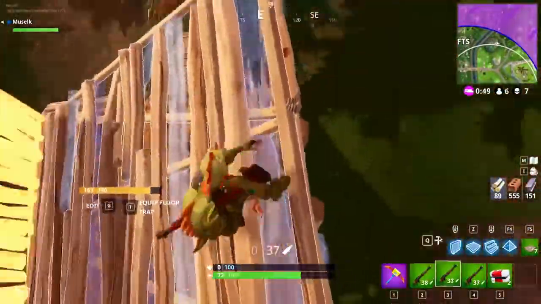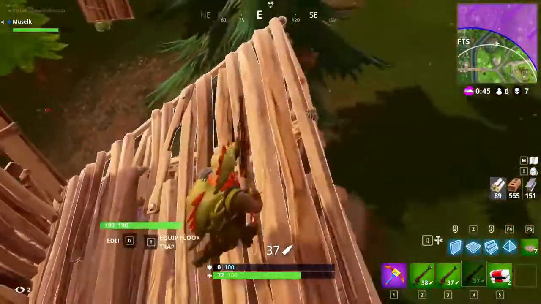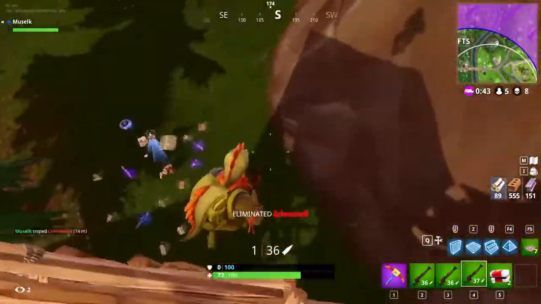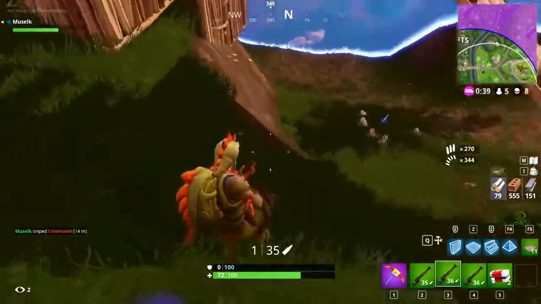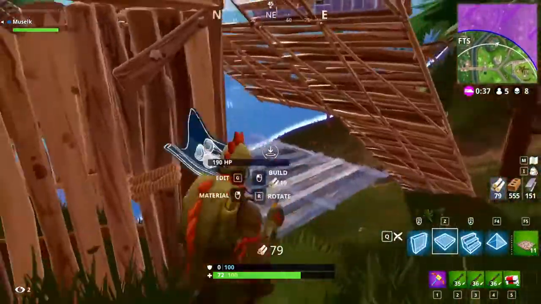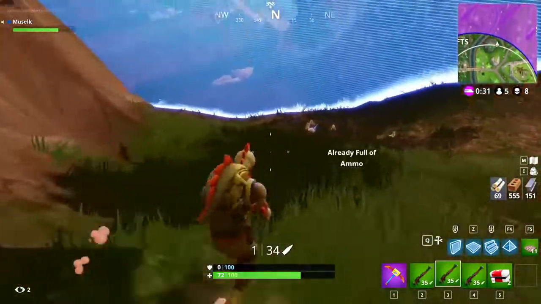Reload. One more, come on. One more. And there it is. Okay, what do you got for me, son? He had a fireplace, but he didn't have any shields. That's honestly not what I wanted to see. I really, really, really need shields right now.